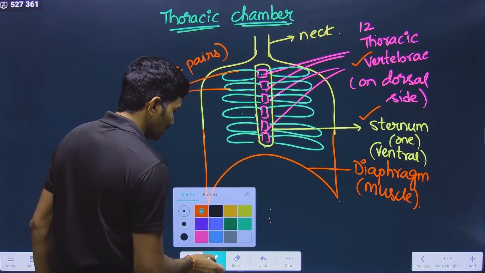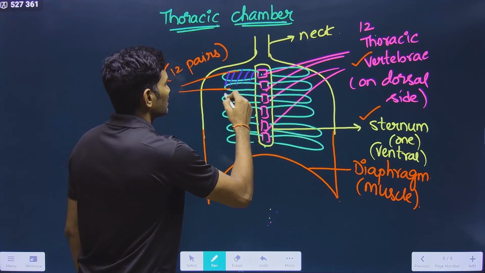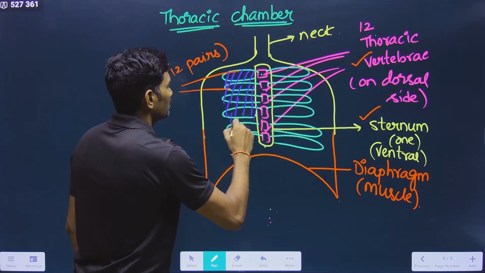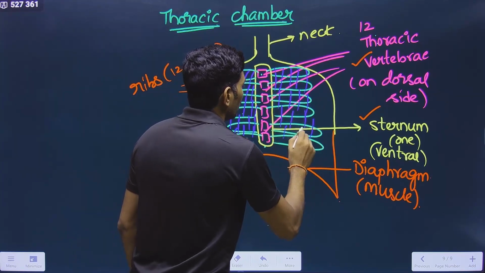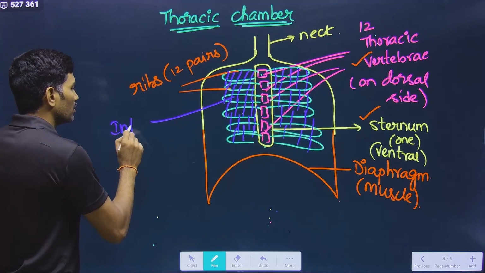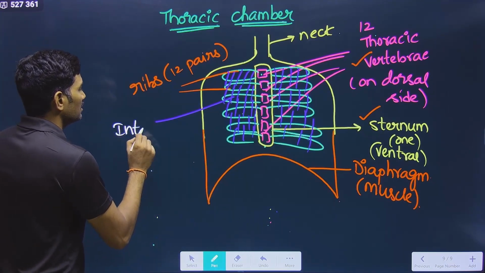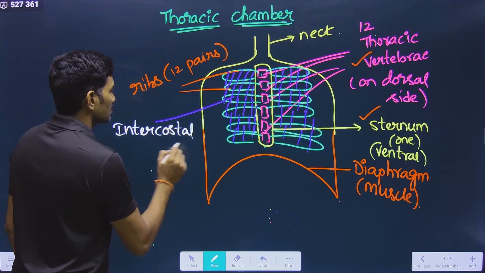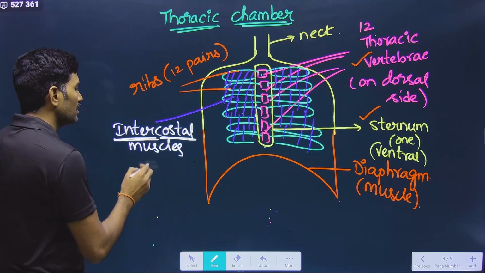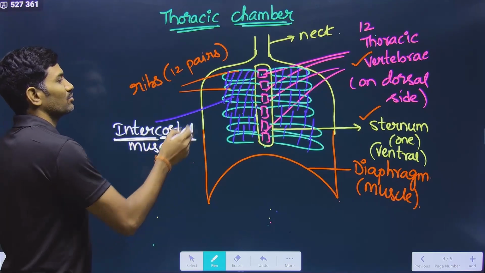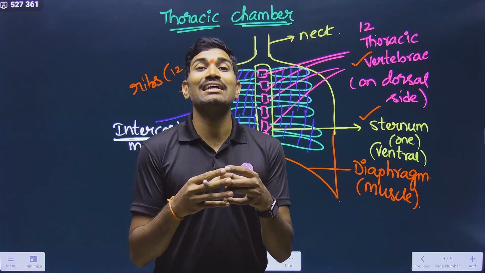Not only this. Now observe carefully here. Between the ribs, connecting the ribs, there are some muscles. What are these muscles between the ribs called? They are called intercostal muscles. I don't know whether you can see or not, I will write here. Intercostal muscles. Inter means between, costals are the ribs. So intercostal means between ribs muscles. These muscles connect the ribs. Understood or not? In this way it will be an airtight container.